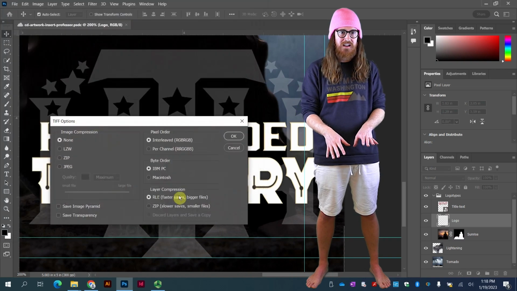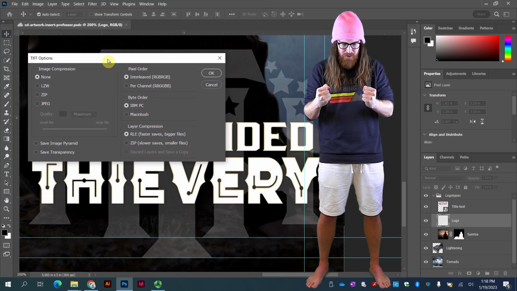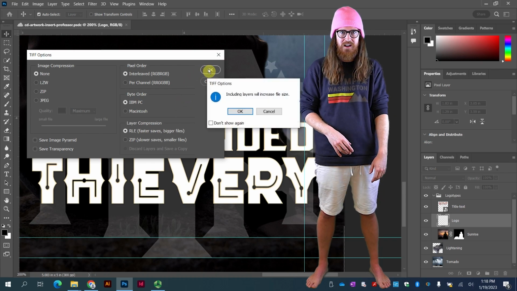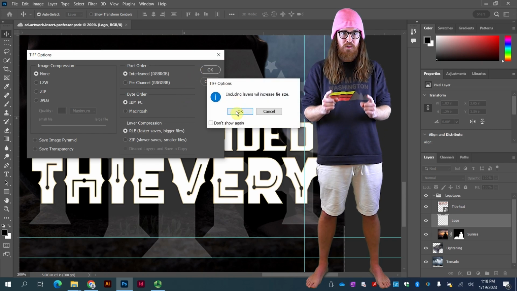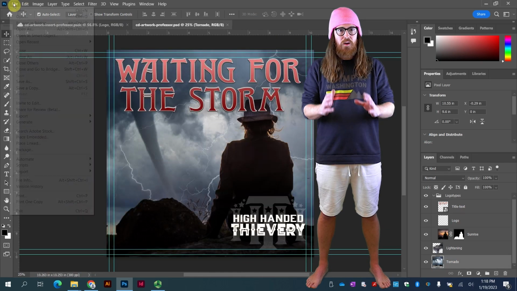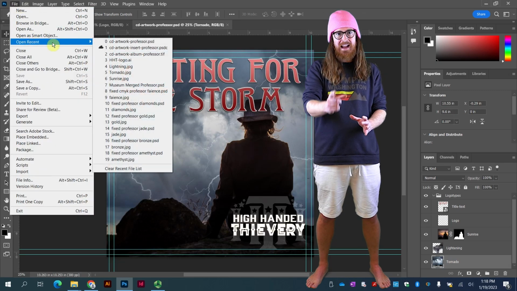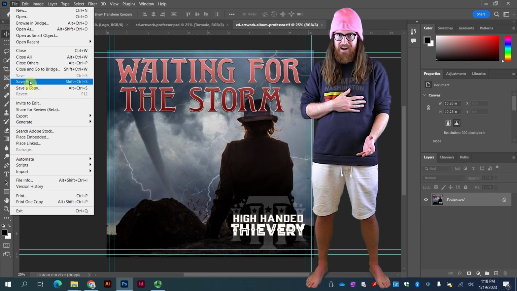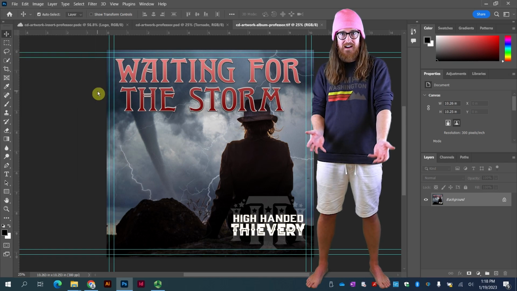So now that we're in here, deselect layers, we don't need those, and keep everything else set to the default. TIFF options. All right, well, everything looks fine. Press OK from here. Now, it's really important that we had this saved before. The book wants you to revert, but I need you to tell me why I'm unable to revert by pressing F12 right now. I'm giving you more homework. What did I do wrong?